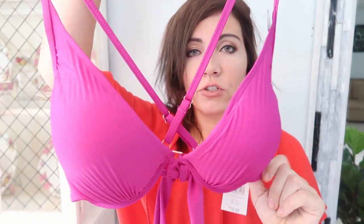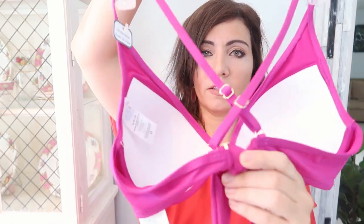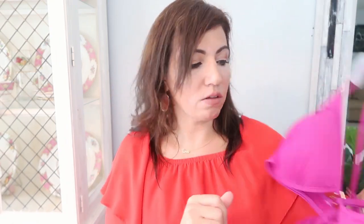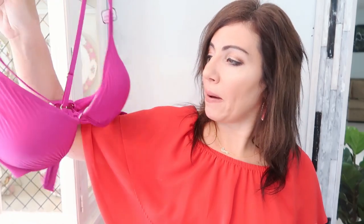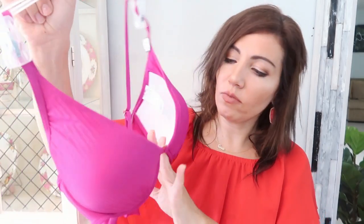The next thing I got is a bikini from Time and True. The top has ruched detailing in the front with some gold hardware, and what I really loved is the back — it has adjustable straps and it ties, which I think is so good. It has molded cups, an underwire, and push-up support. I like these kinds of tops because I feel a lot more supported, especially running after a toddler and having to be active. I got my normal size medium.